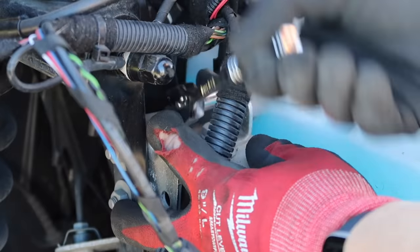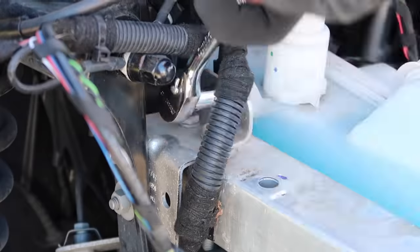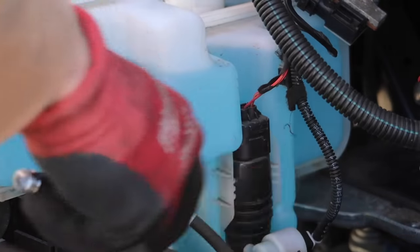Anyways, we're just gonna go ahead and continue to disassemble as much as possible because we need to figure out how deep this damage is.